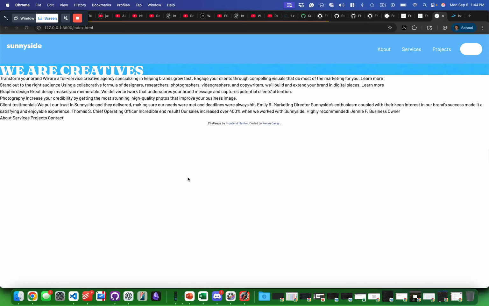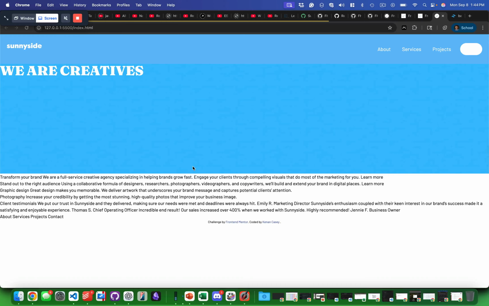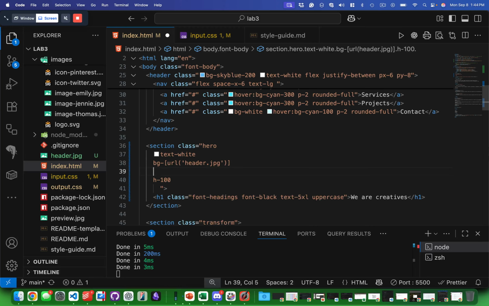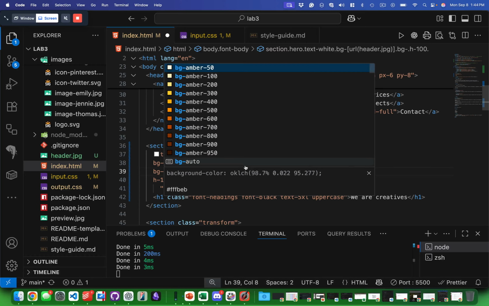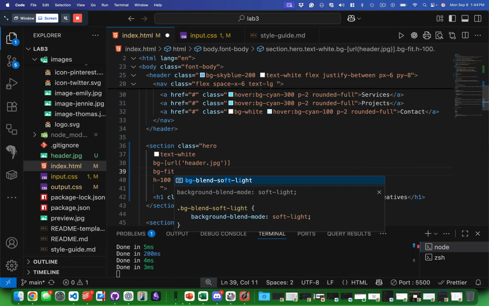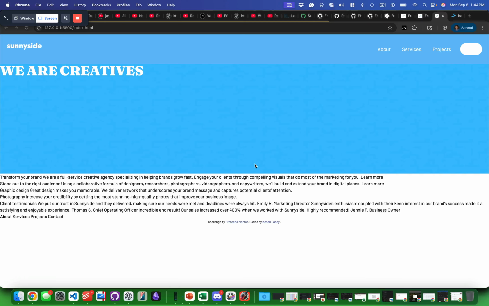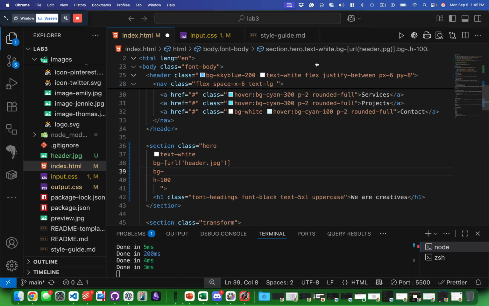But I'm saying, I get that we're doing the background on the We Are Creatives, but would it also be on the section where it shows side by side? Oh, see, now that image is a slightly different color than we deduced. I can see the line on my computer. So we might want to make those two sections overlap and make the header have a transparent background or match the color correctly.